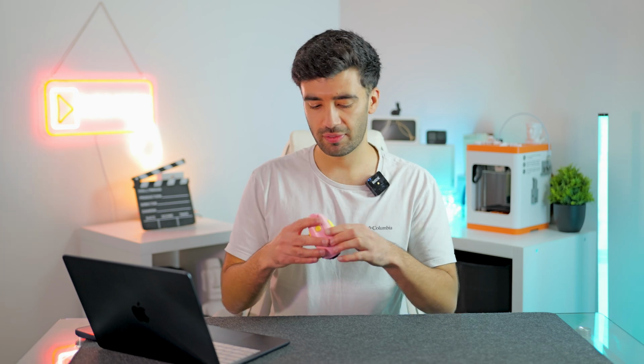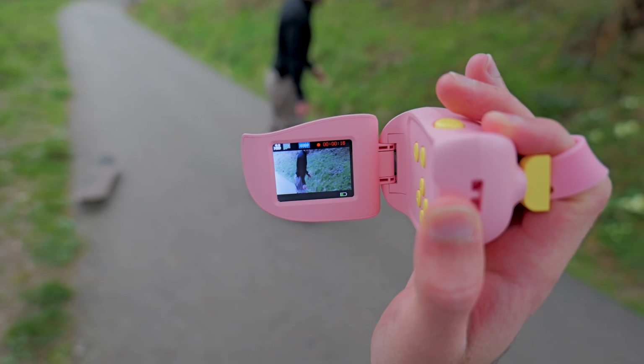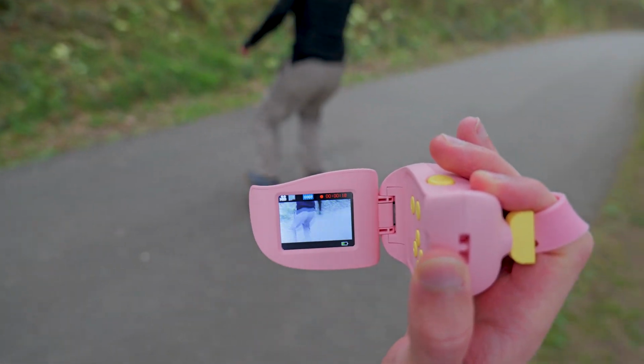So a few things that I've noticed. One, the battery life isn't great, but I didn't expect much. So it does come with a rechargeable lithium-ion battery inside it. And I was charging it for about an hour on the way to film the footage, and it only lasted about 20 minutes before needing to be charged again.